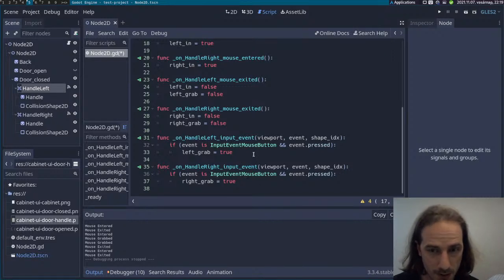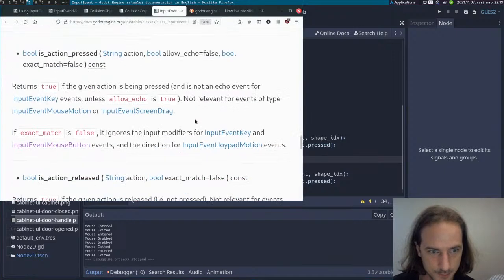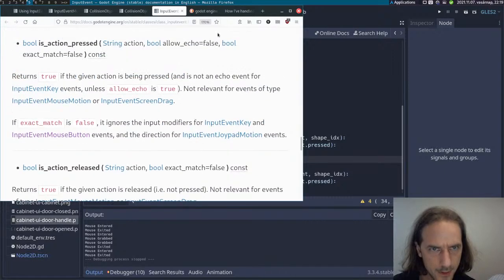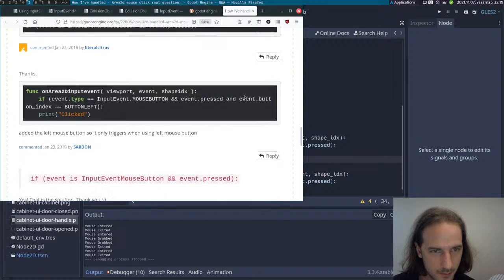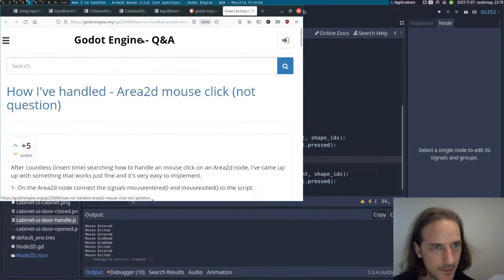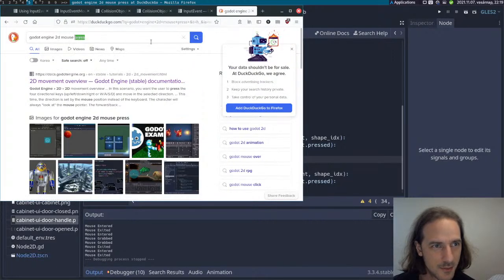But now that we have an event of this thing pressed down, now what I need to do is I want to check how to move my door handle with Godot engine 2D mouse movement event.